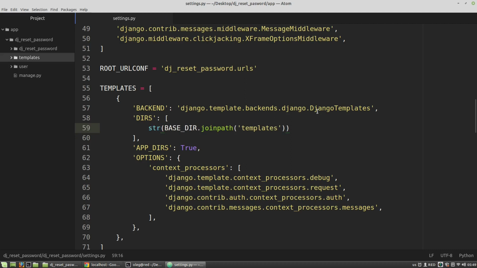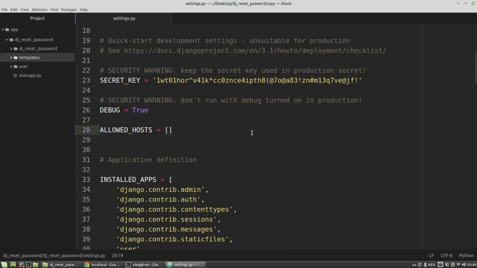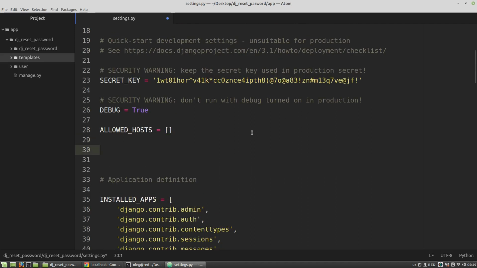And the last thing I want to specify in the settings.py file, I want to set an email backend and the folder to store emails that should be sent to a user, but they will just be saved in files. So somewhere here, for example, I'm defining the EMAIL_BACKEND variable.